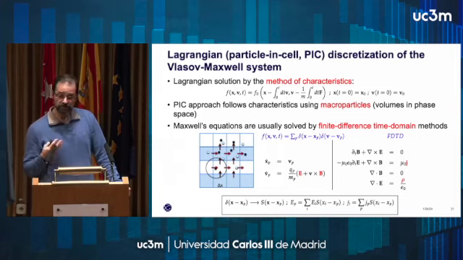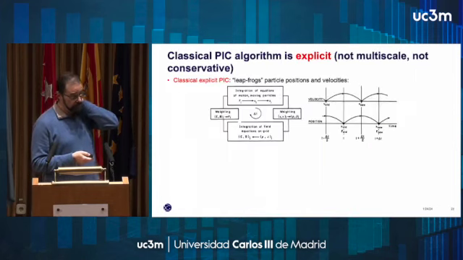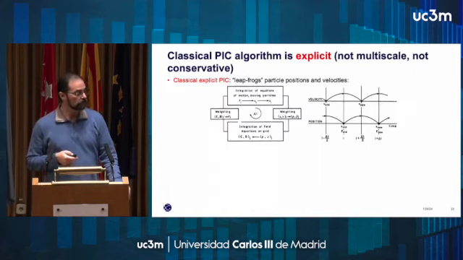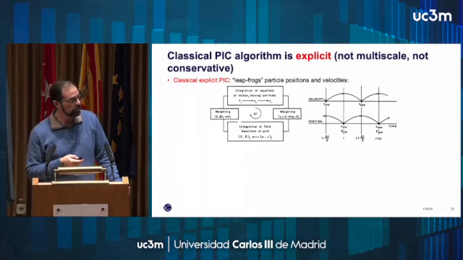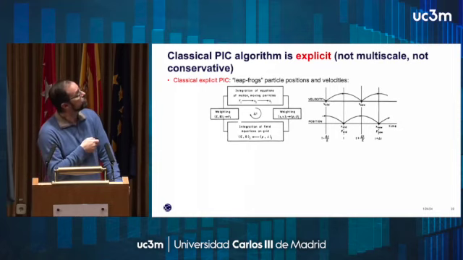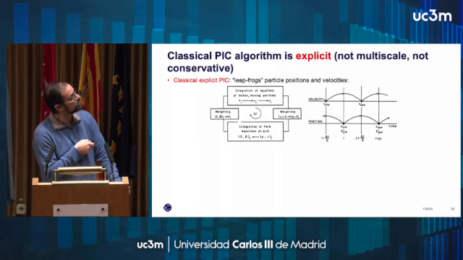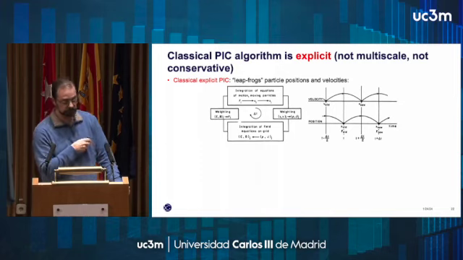So this is a very simple method, actually, and its implementation is pretty straightforward, and it's been working as a workhorse since the 60s, basically. And the original classical algorithm is really simple. You iterate in time, where you start by weighting the fields on the particles to find the force. You move the particles to find the new positions. You find the moments on the mesh from the particles, and then you update the electromagnetic fields, and then you keep on going. Okay, very simple.